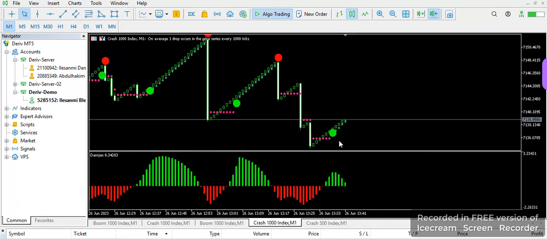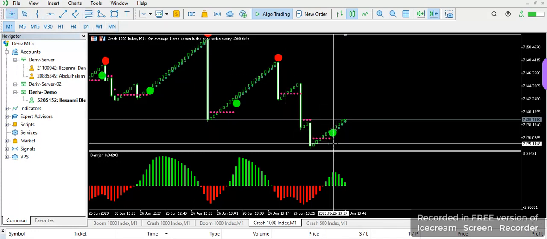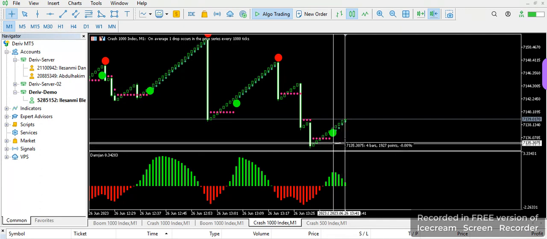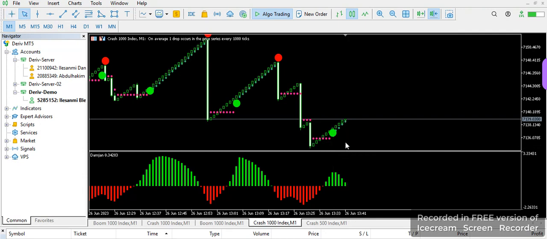So you see exactly what I'm telling you guys. You see now we have already caught our profits at this particular area. Just only 5 candles, our 1, 2, 3, 4, 5. You see, this is our last candlestick, and immediately it ends, we are going to be closing our trade.